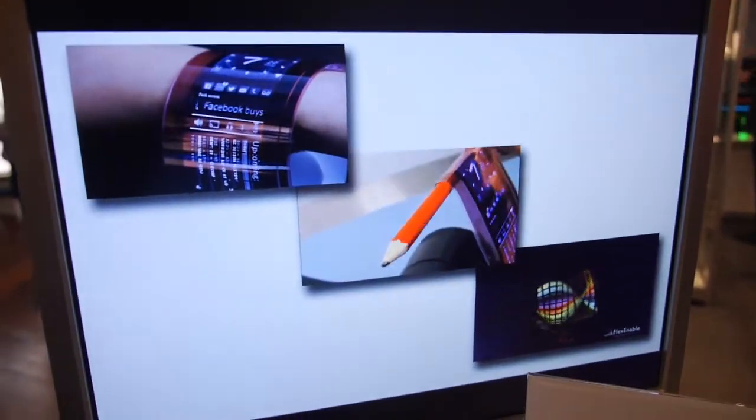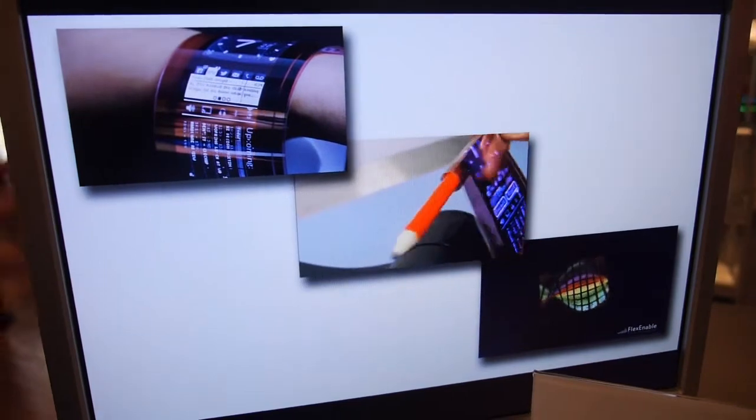So how soon are we going to be able to buy all these things? I think the key year for this is going to be 2017. We have technology that exists and can be demonstrated. We need to create the final product concepts and bring the value chain together to ramp it up. To actually get it out there in mass-produced form still requires some scale-up work, even though our process is already industrialized.